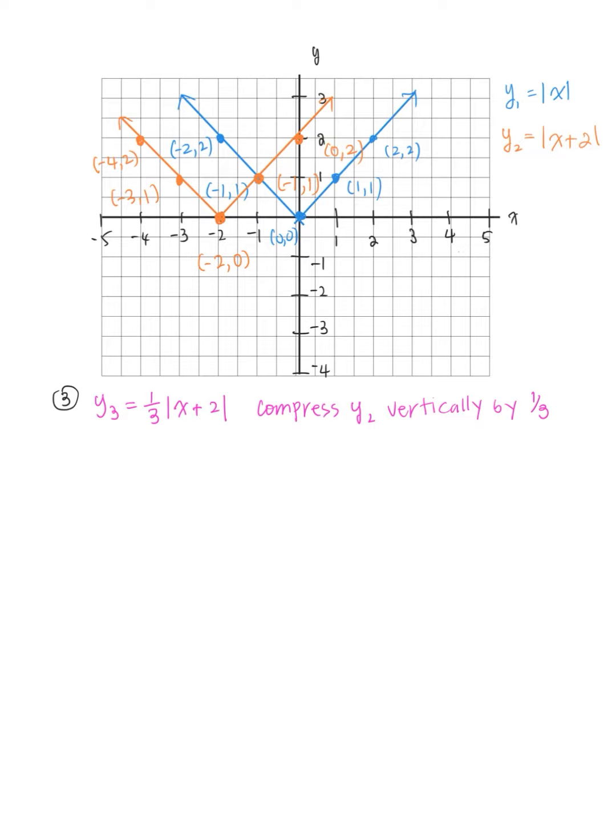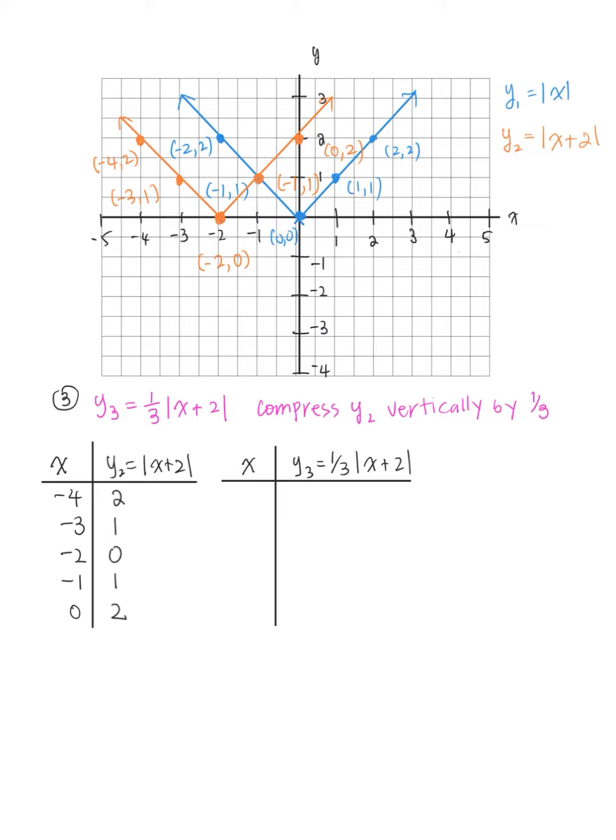So now what we need to operate on is the list from y sub 2. So let me bring that out. Here it is. And then let's make our new list for x and y sub 3. Oh, I forgot to write this out. So this means that the x stays the same. X values are the same, and the y values are going to change. Now, every time the x stays the same, the computation is much easier than keeping the y values the same. I'm not sure if you noticed that or not, but anyways, so let's go.